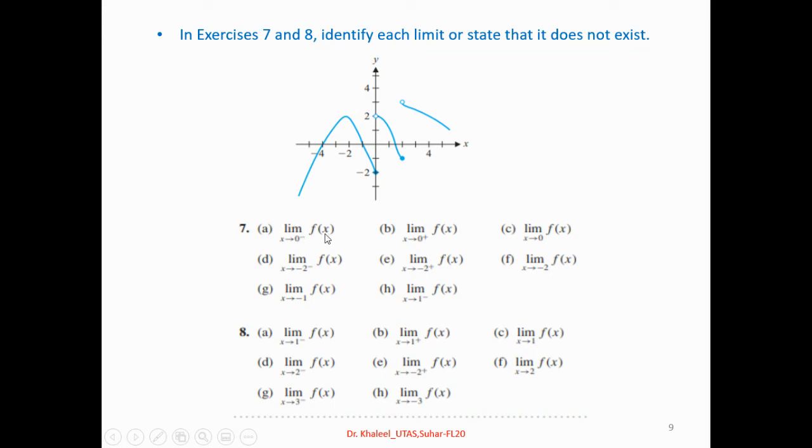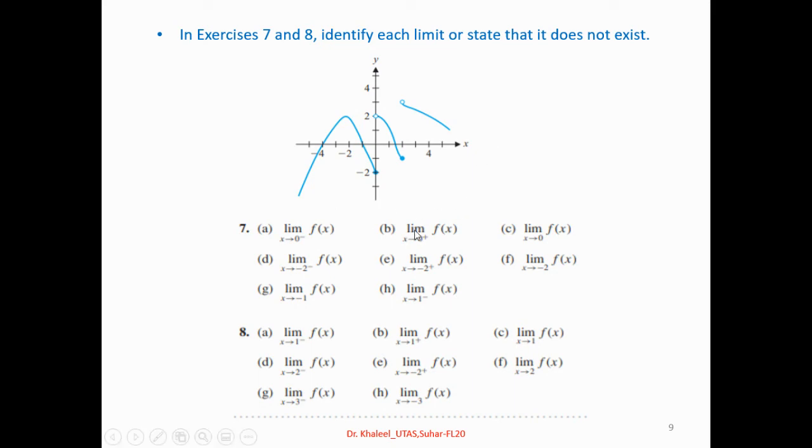Do you say that the function is defined at x equal to 0? Yes, because there is no open circle here. So f(0) is, sorry, f(0) is minus 2. That is, f(x) is minus 2 when x is equal to 0. When I say x is equal to 0, it is the value of the function, not the limit value.